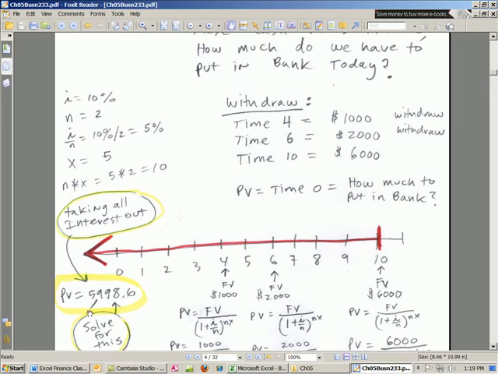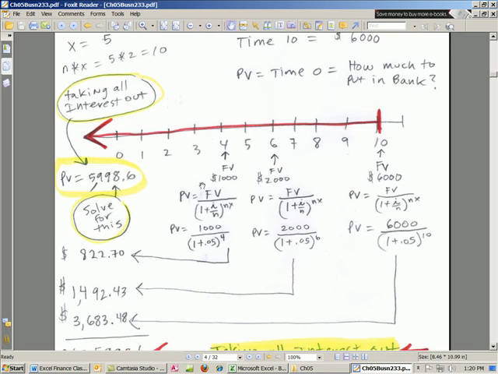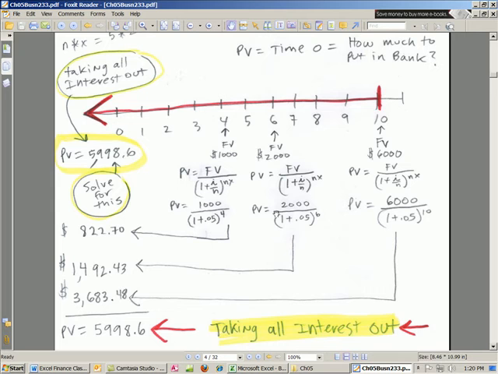These are positive. Obviously, when we calculate our present value with our Excel function, it's going to be a negative amount because we're going to put this amount in the bank. And then in the future, we'll have these amounts. So here it is. Finally, I look down here, but it's time 0. How much do we put in the bank, right? Here's our same variables over here. So here's the picture. You got to think of this as taking the interest out.